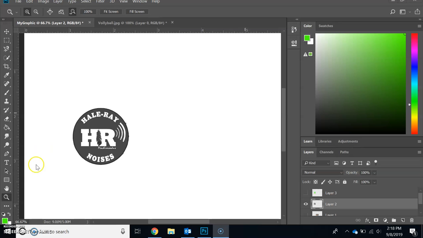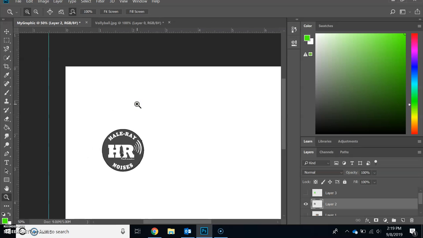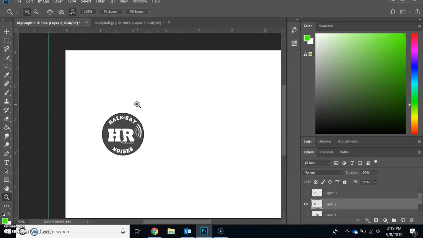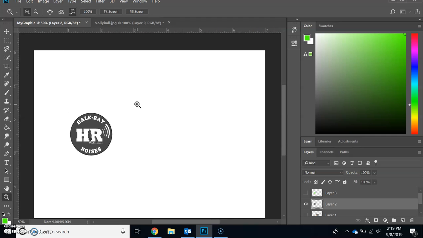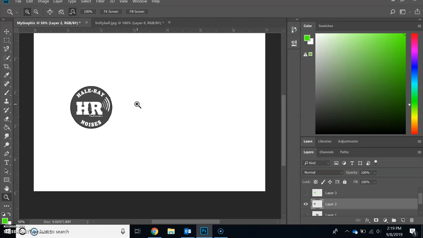So we can see here, if we zoom out, we click on our little magnifying glass, and you can see it still has the plus. If you hold down the Alt key on your keyboard, you'll see that turns into a minus, and you can click to zoom out. And you can scroll back over, and here we have our full document.